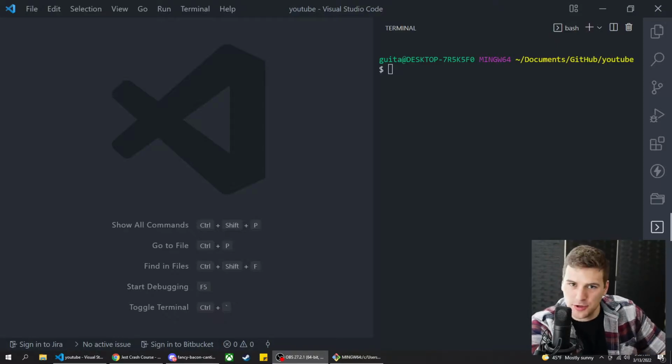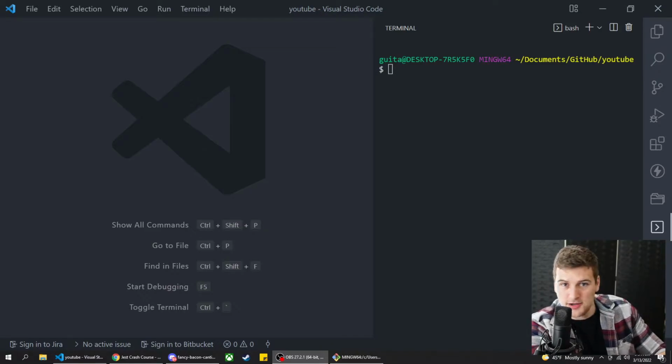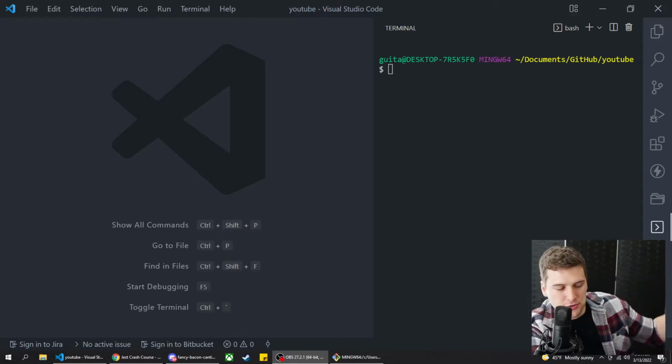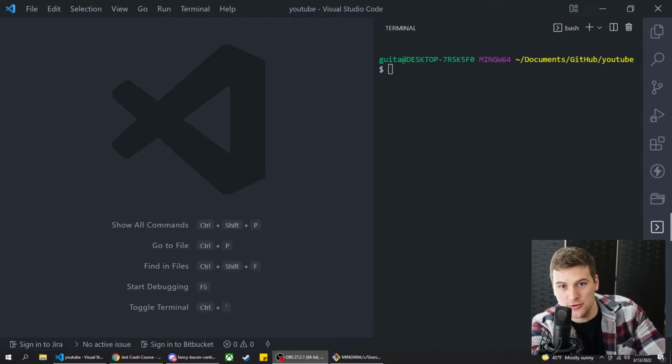Now you can manually go in and test all the features and make sure that you didn't break anything, but that can be very time consuming depending on how big your project is. So wouldn't it be nice if there was just a command you could run like npm run test, and then it programmatically goes through everything and makes sure that it still works? Well, that's what testing can do for you.